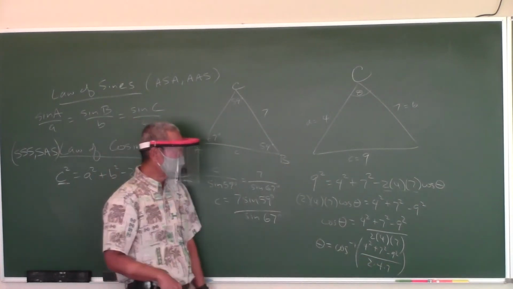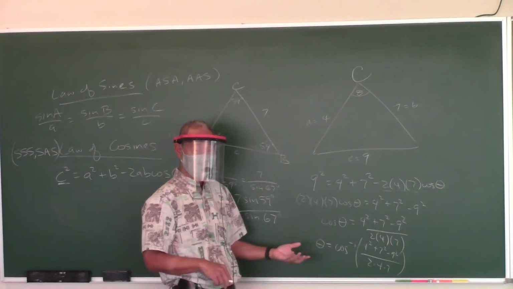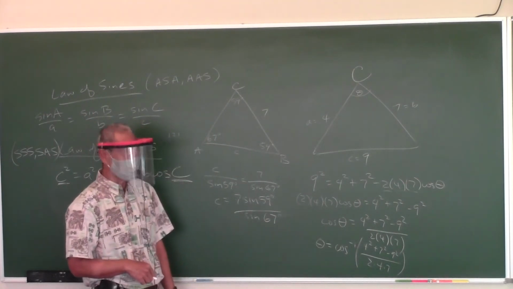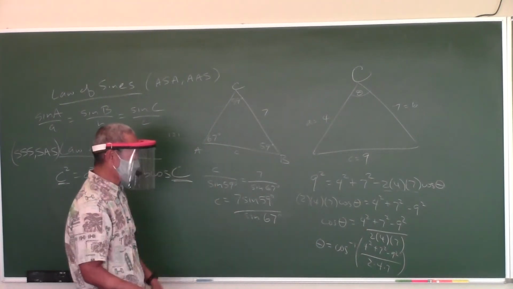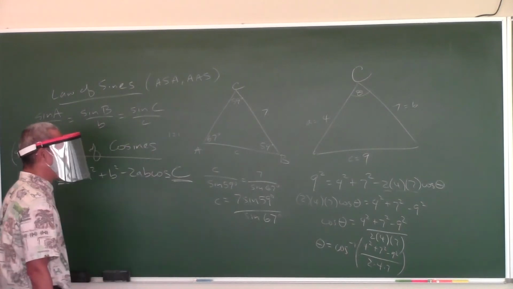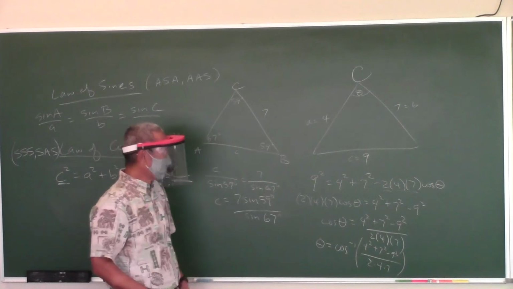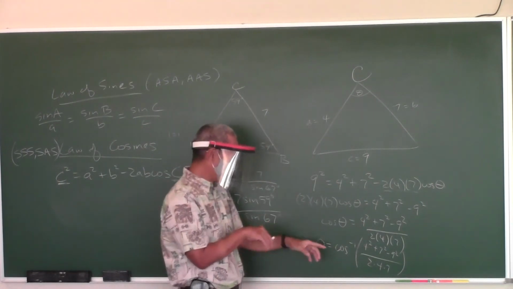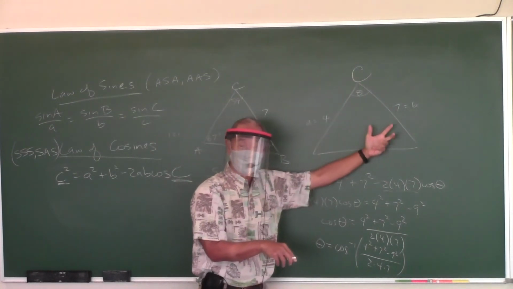Punch it in on your calculator, and if I ask for degrees, give degrees, and put your calculator in degree mode. If I ask for radians, then put your calculator in radian mode. So you have to be able to switch back and forth between degrees and radians now. Oh my goodness, we only have 4 more minutes. Okay, so these are 2 simple examples. But like I said, on the quiz, this is just going to be part of a problem, as you'll find out. So then you probably have to take this answer, store it, and then use it in another computation.